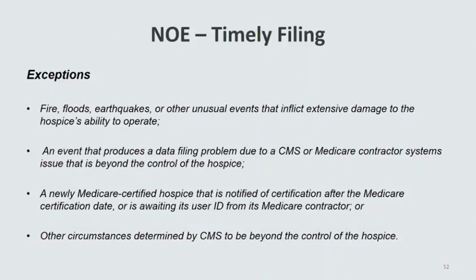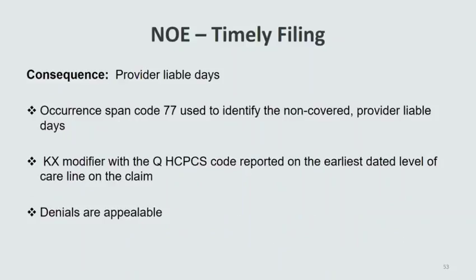Okay, now there are some exceptions to timely filing. This is pretty much catastrophic situations, natural events, and it has to be something that is beyond the control of the hospice. So that's why I'm talking about these natural events, natural crises, or some sort of civil disturbance or something like that. It is not because all of your staff are out because they all got the flu. That is not an exceptional circumstance. CMS would expect that you would be prepared for that. Now, if you're a newly Medicare certified hospice and you have some questions about this, please talk to me after the presentation today.